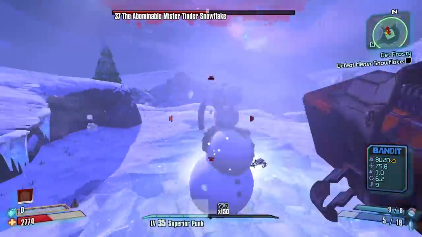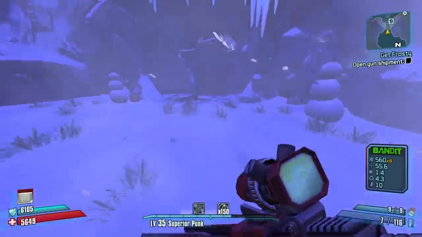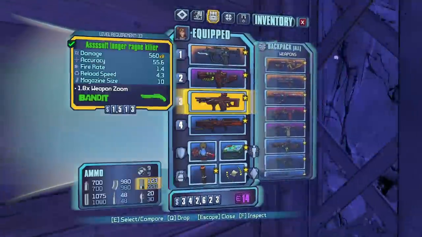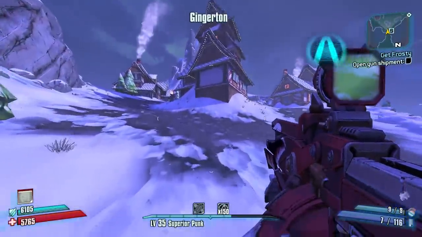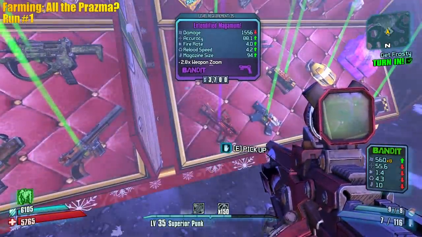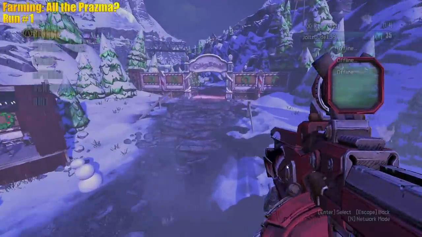Also, Death Trap is dead. Holy crap, you're dead. Bye, Snowman. What is the main thing we need right now from Snowman Chest? If anything, a better launcher. Prasma, you know what? If I get a Prasma, I will take it. That's not terrible. Even Extendified too. Okay, I'm stashing that. I'm taking it. It's a purple rarity too. I can't pass that up.